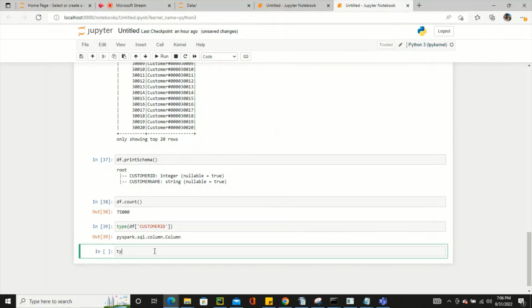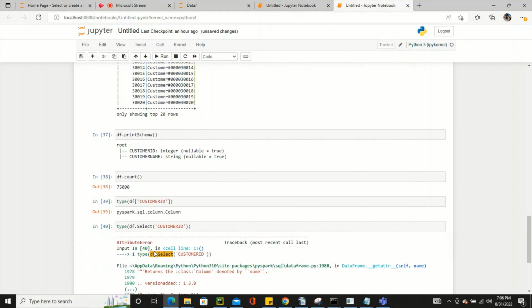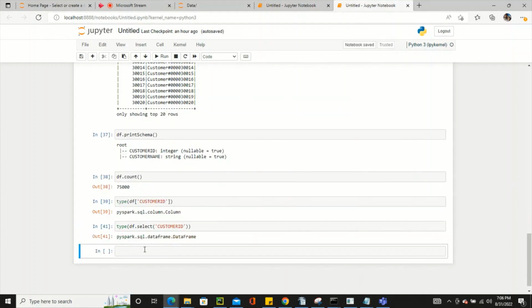And if you also try type of df.select with customer ID, this is a data frame, right?